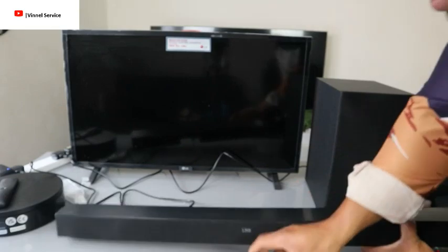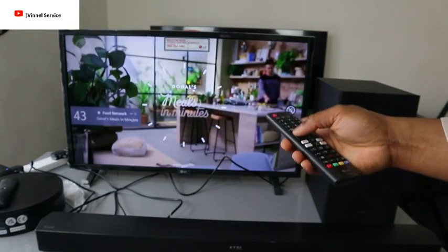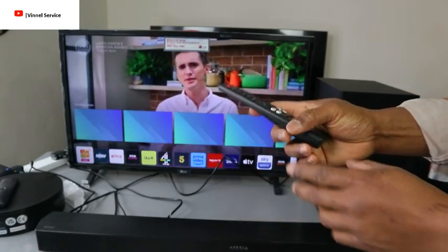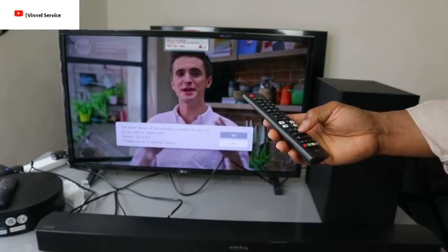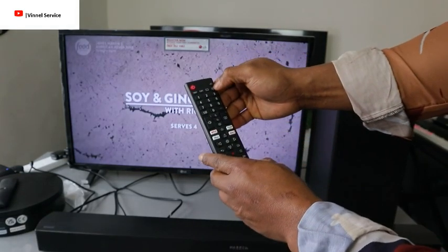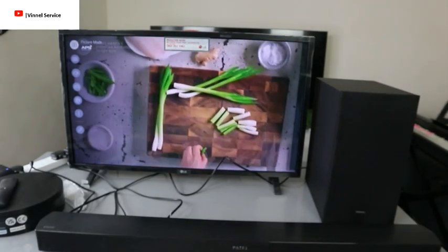Now we need to switch your TV on. This is an LG TV. What we need to do is go to the settings on your TV. So this is how to connect it. Select the settings on your TV, and now scroll down to the audio.